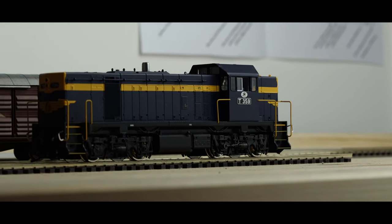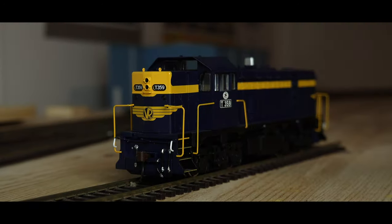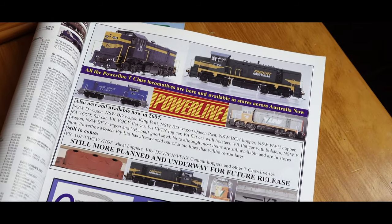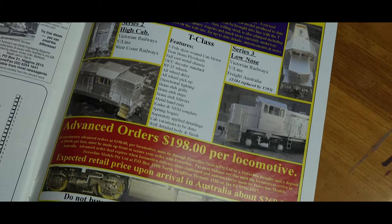The Powerline T was originally released in 2006. The first run was to include initial release of the VR and V-line liveries on both body types, high nose and low nose, as well as West Coast Railways and Freight Australia schemes. There was a very innovative inclusion, which was a factory fitted DCC decoder, which was also switchable to DC. These were priced at $198 if you put down a $50 deposit.